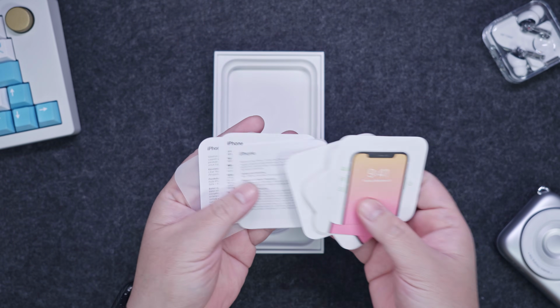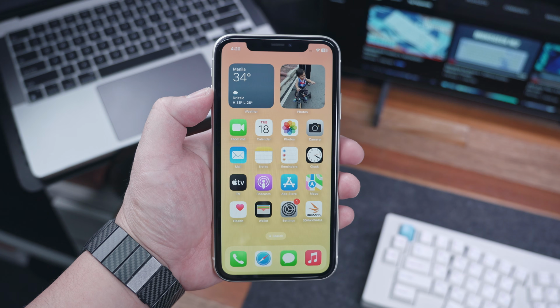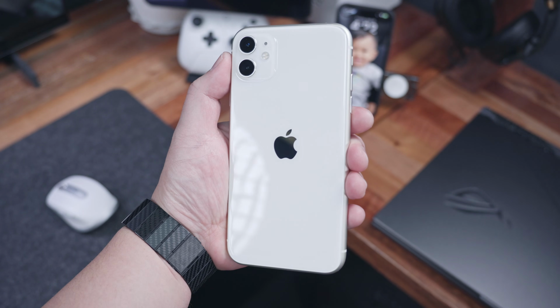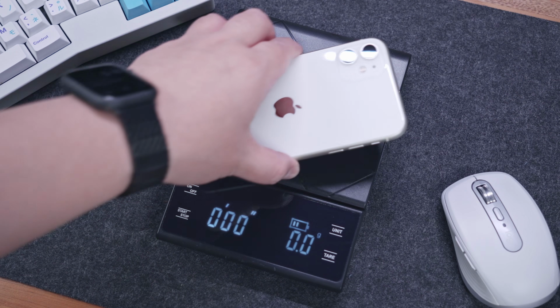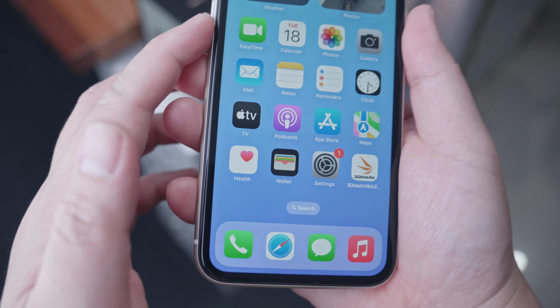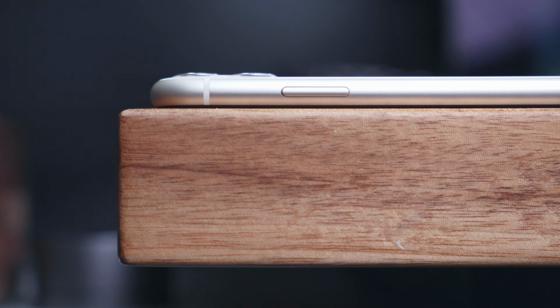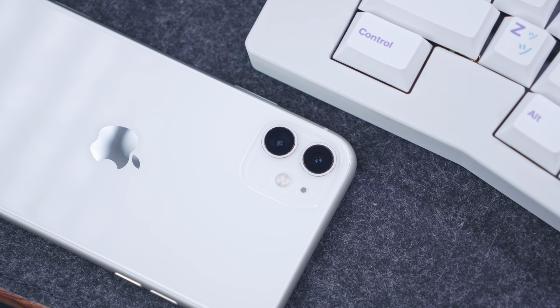Pretty standard package contents. At first look and touch, the thing that strikes me the most is the nostalgic rounded form factor with curved edges, especially when compared to the latest iPhones, which feature a more blocky form factor with flat sides. It weighs around 192 grams, and in my opinion, this is more comfortable to hold. However, it has thicker bezels compared to most modern phones. Other than that, it is still relatively slim and essentially shares most of the design characteristics of the modern iPhones.